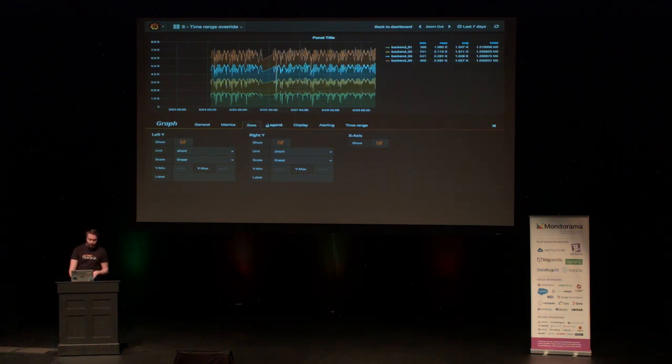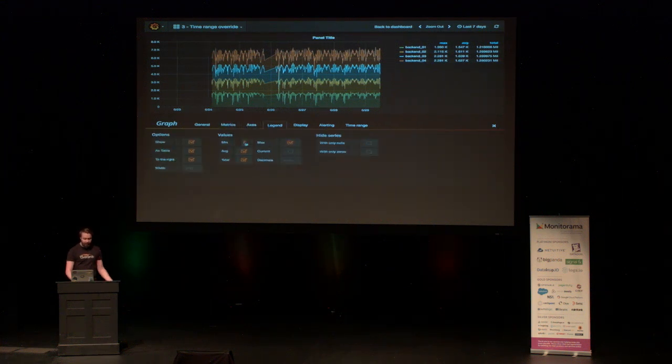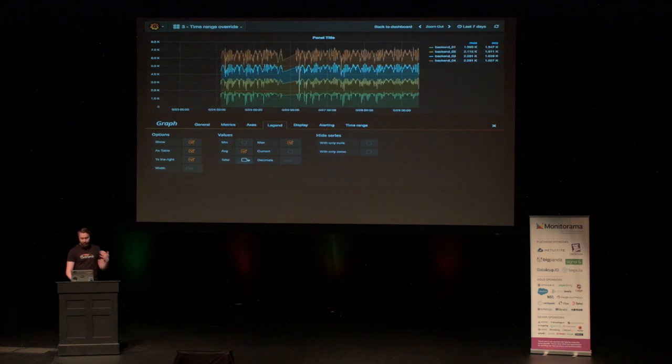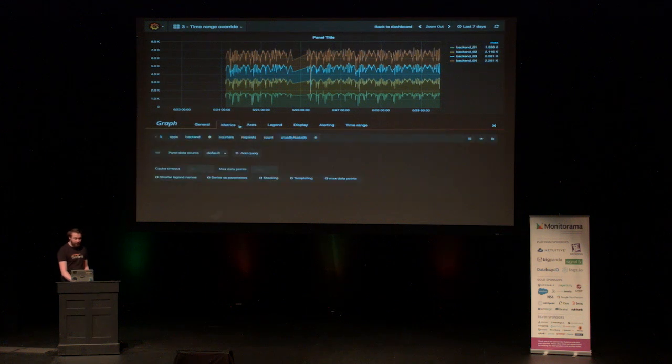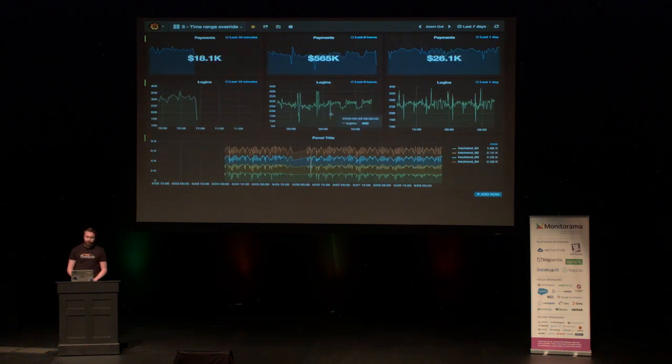So I just want you to think about this: if you have a legend, you have to pick either min and max or average or total. They cannot be accurate at the same time. And if you want to have max in the legend, you might want to have max as the aggregation function too. Something to think about. Elasticsearch is the only one that I know of where you can do a group by time and get min, max, and average for the whole time range as well in a single query.